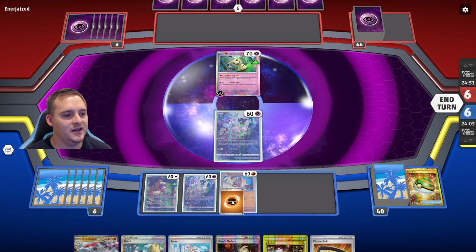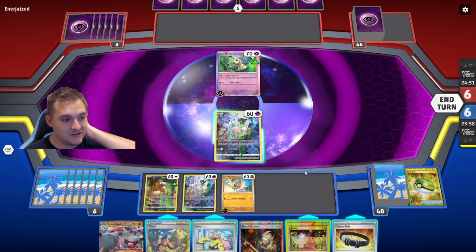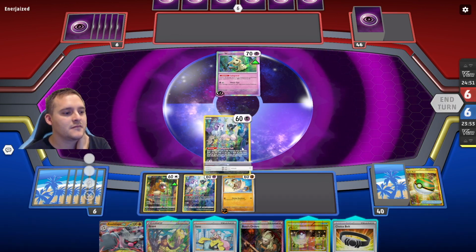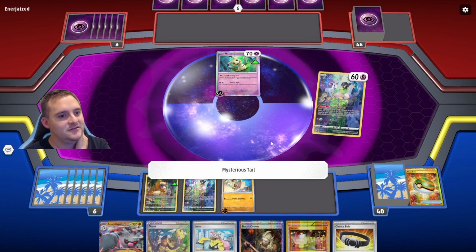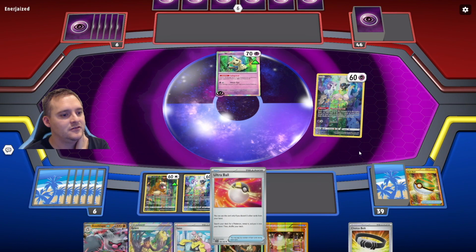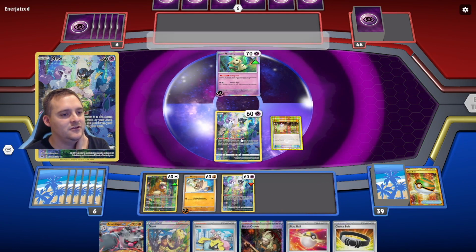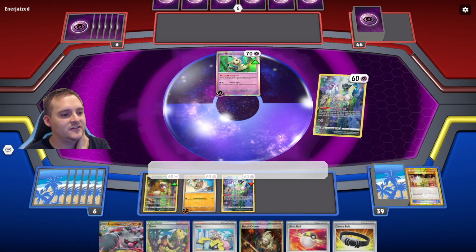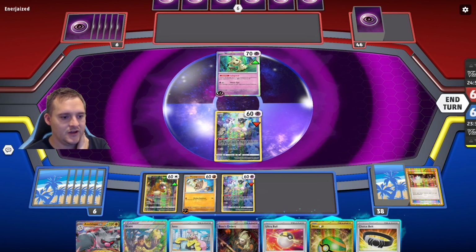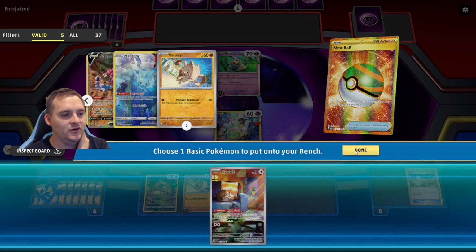Interesting. Okay, let's go ahead and attach basic energy here. Kind of don't want to Iono them, because they didn't do much. Let's do one Mysterious Tail. Ultra Ball seems good here. And let's switch into this Mew. Mysterious Tail, see if we can hit the Rare Candy finally. No, another Nest Ball. Okay. Nest Ball it is. This will give us a Skwovet.